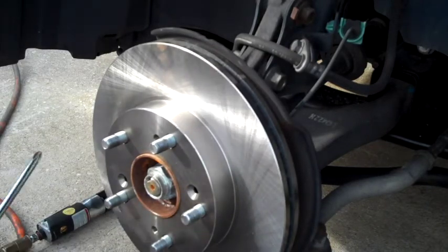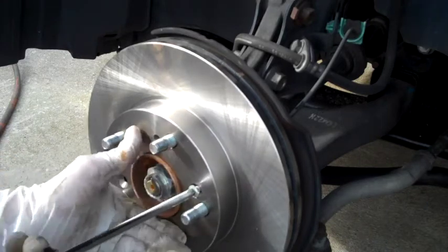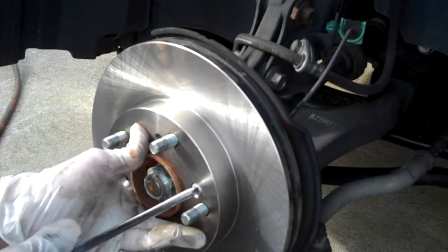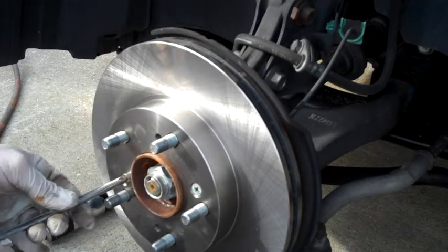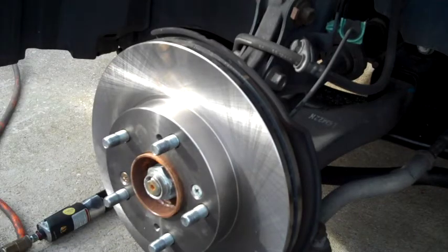Those aren't actually really necessary because it's really only from the factory. Those screws kind of hold the rotors in position as everything else is assembled, but I like to have them there just in case you take the wheel off or whatever, so that rotor's not trying to wobble around on you. So I just leave them. What the heck? No big deal. They're not hurting anything. They help hold stuff in place. So I leave them. So that's it.